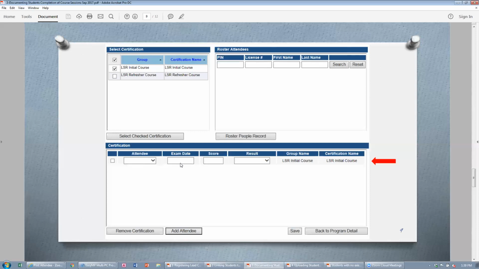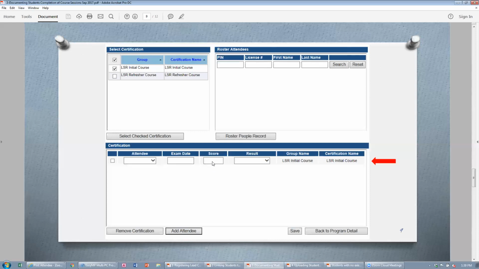Again, as we have this common system across many different programs, we have a limited number of fields that need to do the same job. So we can't call them what's meaningful for every program. And so right now, this is called an exam date. So without there being a specific exam that we're referencing, this just needs to be the last date of the session that you gave. And that way we can cross-reference this date with those dates that you put in on the first module that we talked through for the course session end date. And that's how we can link the two.